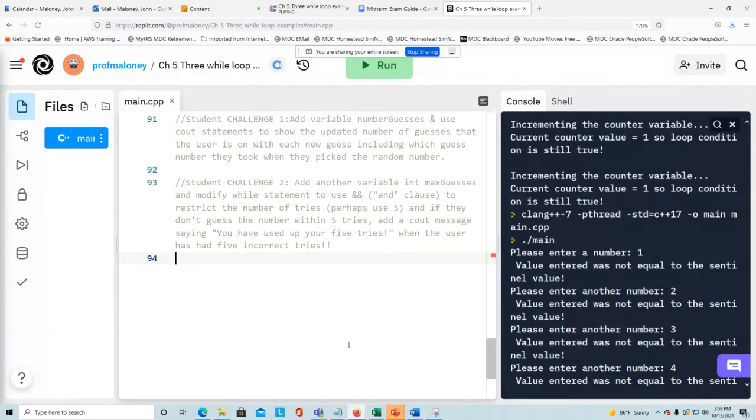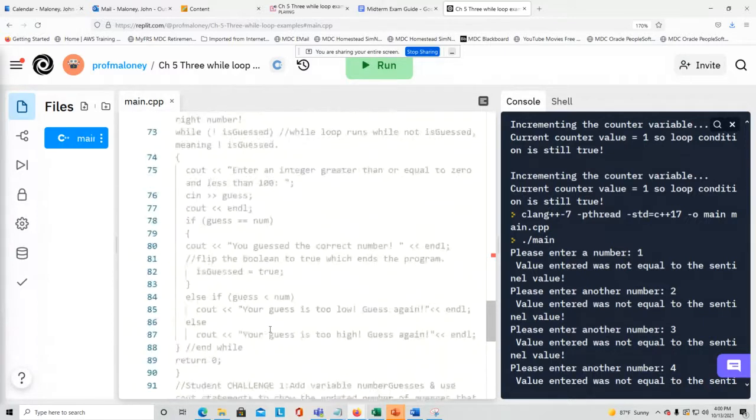And then student challenge 2, add another variable, int max guesses, and modify the while statement to use the and clause, the ampersand, which makes it a compound or complex condition in that while expression, to restrict the number of tries, perhaps use 5. And if they don't guess the number within 5 tries, add a cout message saying you have used up your 5 tries. All right. So this is a cool one here, like I said.